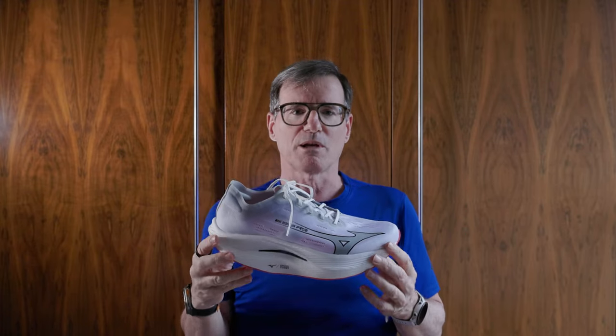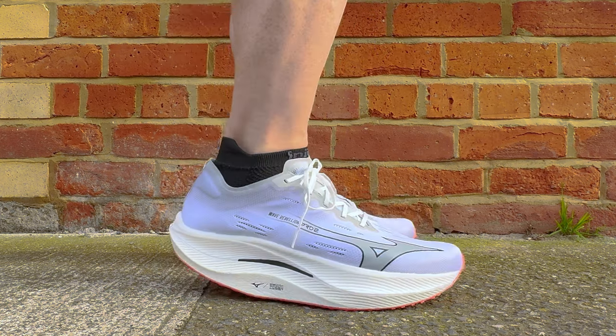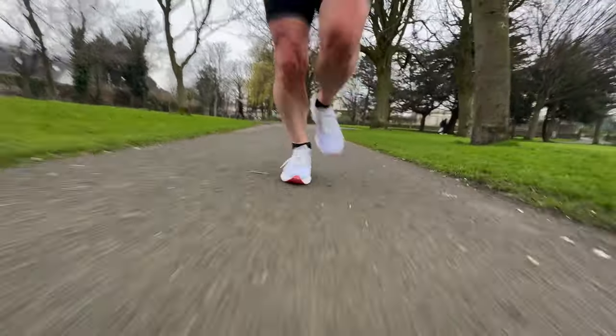The midsole is what this shoe is about. There are two types of foam: Mizuno's Energy Light Plus and Mizuno's Energy Light, giving different densities above and below the carbon plate. This midsole is unlike any other World Athletics legal shoe out there. When running I noticed the shoes sound slightly like horse hooves — there's a resonance from that ring of foam enclosing the plate, not as unpleasant as the Alpha Flys can be. The outsole is unusual in that it covers the entire foam — usually it's just at the front with a little patch at the back on carbon plate shoes — and the outsole counts as part of the stack height.